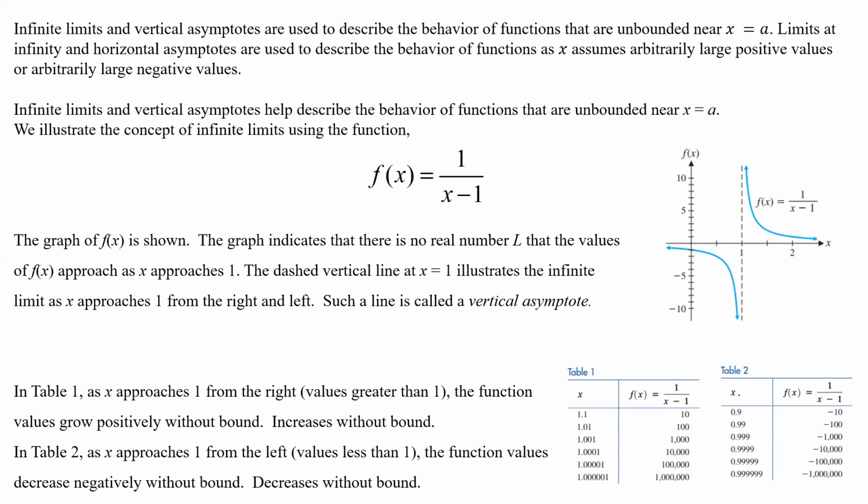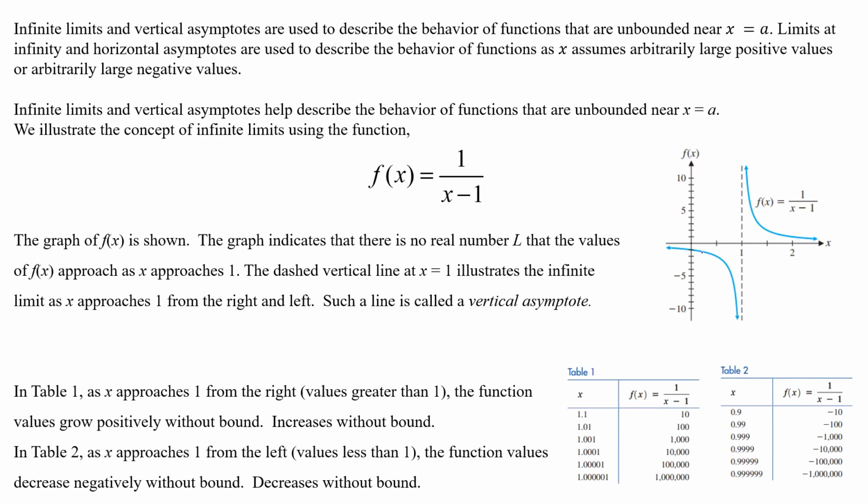Now, in this table, table 1 and table 2, here we're approaching x from the right side. Okay, so we're going closer and closer to 1, which would be the actual vertical asymptote. And so we start at like 1.1, then we add a 0, and then 2 zeros, 3 zeros, 4 zeros, 5 zeros, and then we plug it into the function. And what we see is it's getting closer and closer to positive infinity. And that's what we would see by the picture as well. It just keeps going up, and we're getting closer and closer, up higher, and it's just going up.